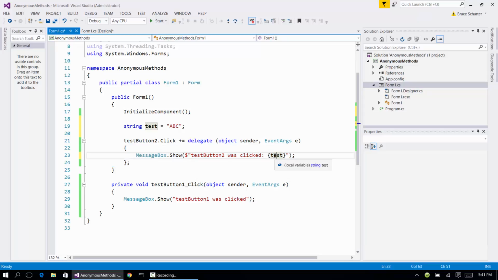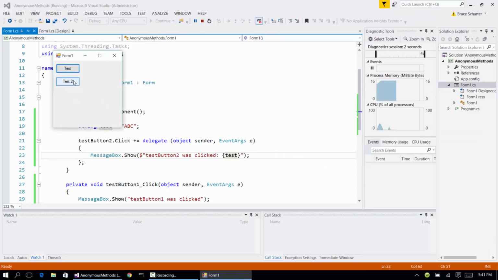So this test, you can see when I clicked on it, it highlighted this test and it highlighted the source where it's coming from. I can run this. You can see test button 2 is clicked.